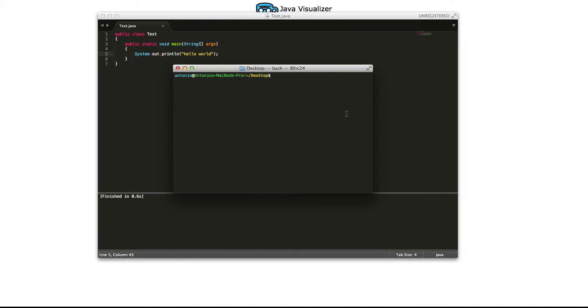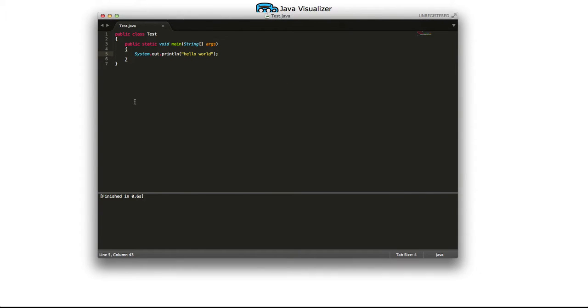Well, we could do it two ways when we compile Java. We could use Sublime Text, but in your case, being that you'll be a uni student and you'll be asked to use Vim, it'll be better off using the command line prompt. To do that, you just go javac Test.java and we'll compile with no errors. To run it, you go java Test, and that's it. Bang, hello world. That's Java in a nutshell.